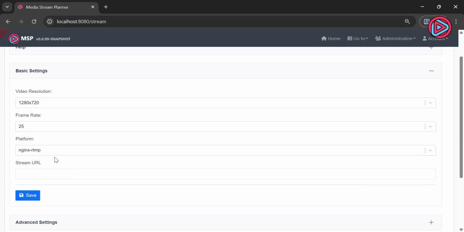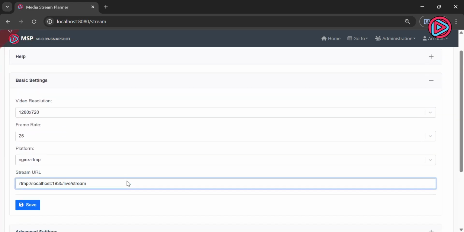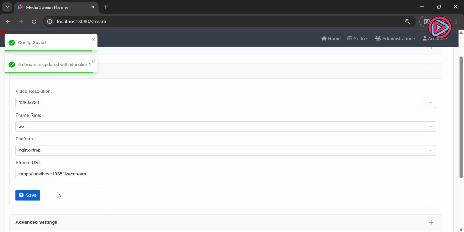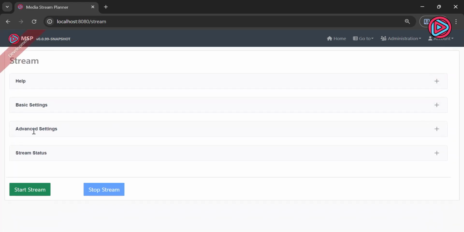For the demo, let's use RTMP protocol and local endpoint to direct our stream. Just like that. Let's save it. This will generate the configuration which we can manually edit in the Advanced Settings panel. And that is enough to start a simple stream.